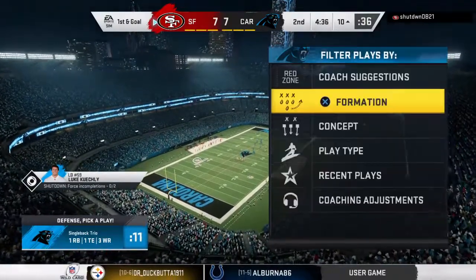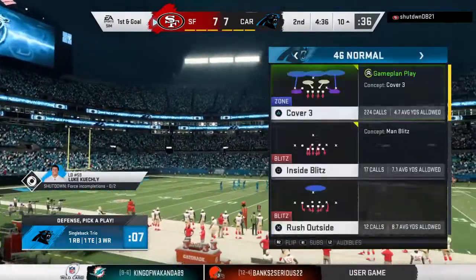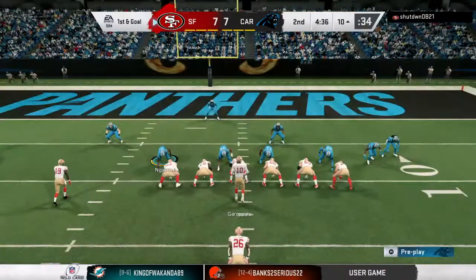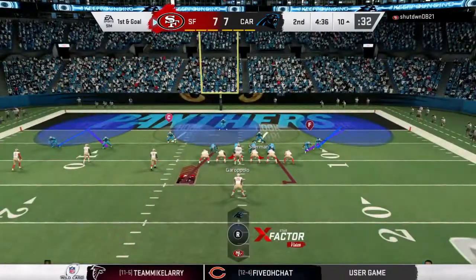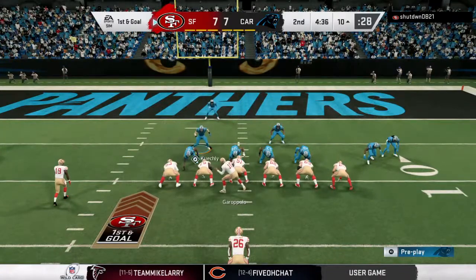And trying to avoid pass interference is so difficult. You're trying to slow down these skilled receivers, and somehow, some way, they make plays on the football, and sometimes you're there too soon. So now, following the big play, they've got a 1st and goal all the way down at the 10.